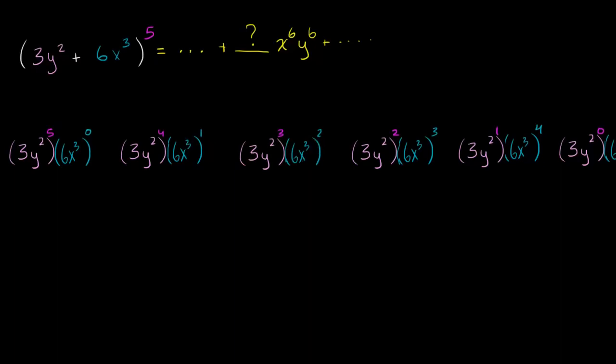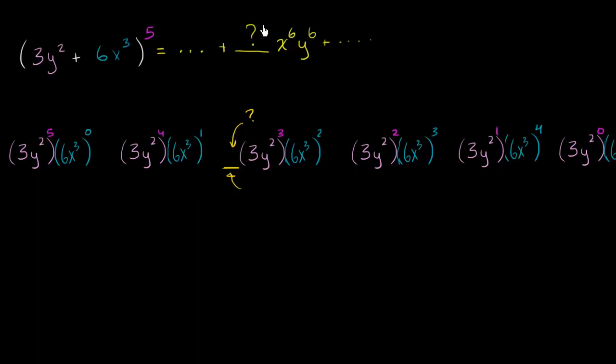So what we really want to think about is, what is the coefficient in front of this term going to be? Essentially, if you put it in this way, it's going to be the third term that we actually care about. So what is this coefficient going to be? Now we have to be clear. This coefficient, whatever we put here, that we can use the binomial theorem to figure out, isn't going to be this.